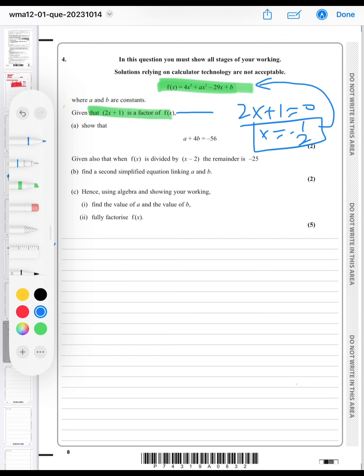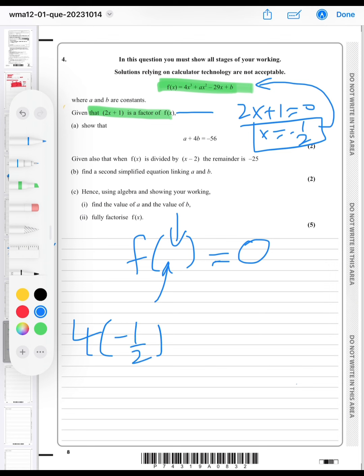In the factor theorem, whatever you put here, obviously it will be the factor, and after it is defined that it is the factor, by putting it here you will get 0; the remainder must be 0. This is the main concept of the factor theorem. So here we have minus 1 upon 2, which is the factor of the equation. We'll put it here, minus 1 upon 2, minus 1 upon 2, and minus 1 upon 2 plus b equals 0.